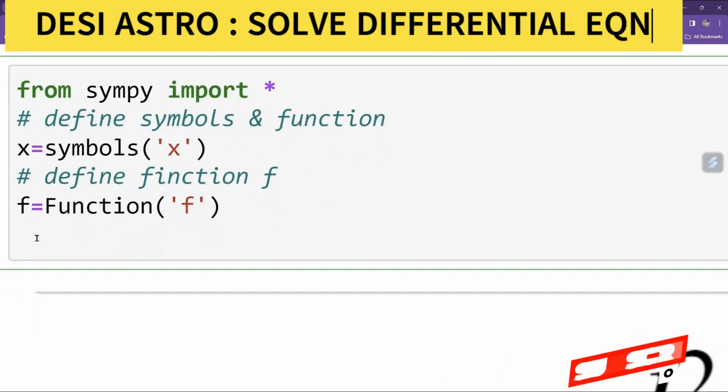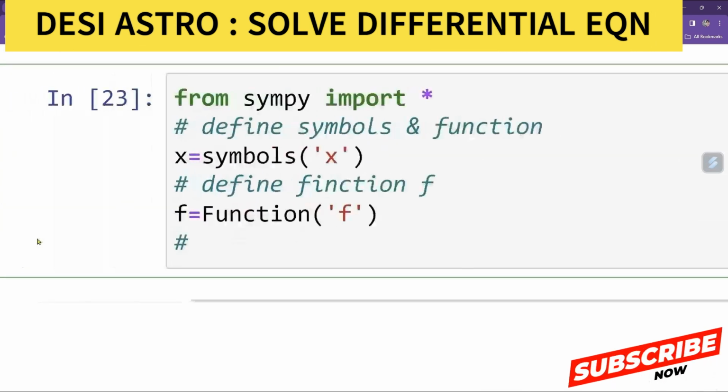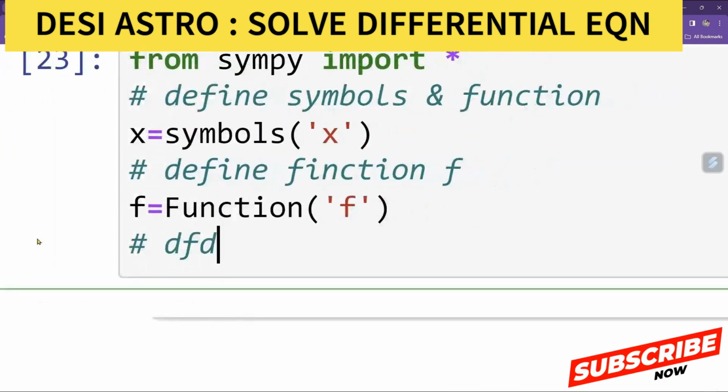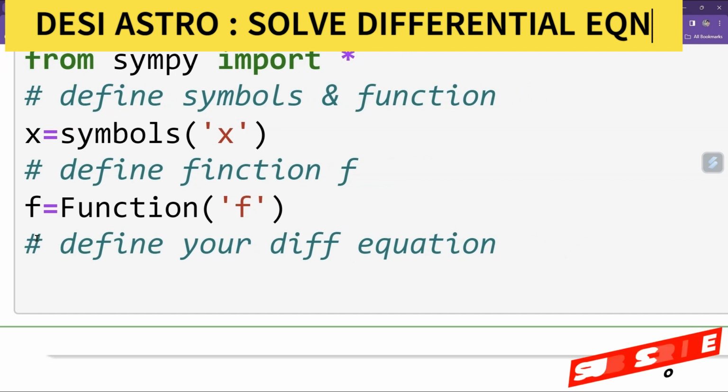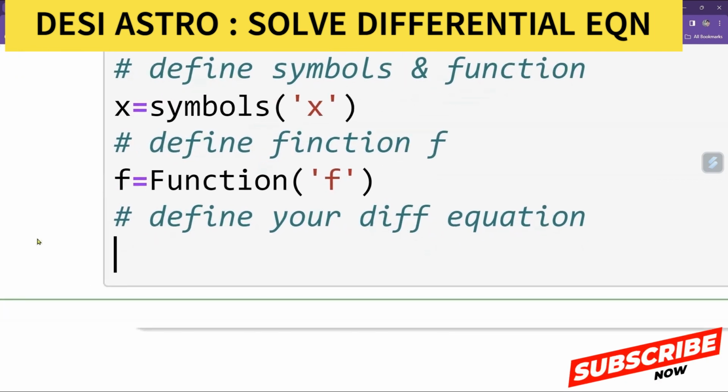Define your differential equation as we discussed earlier. Give equation equal to, and then type the command.